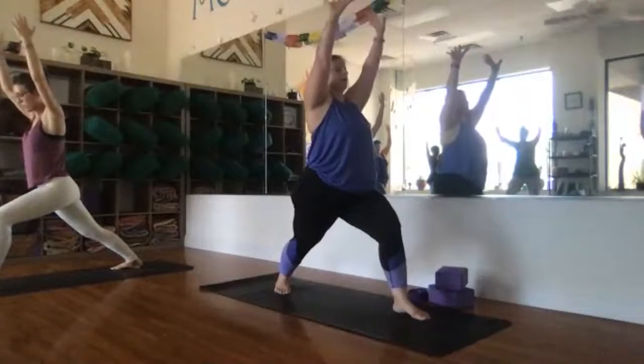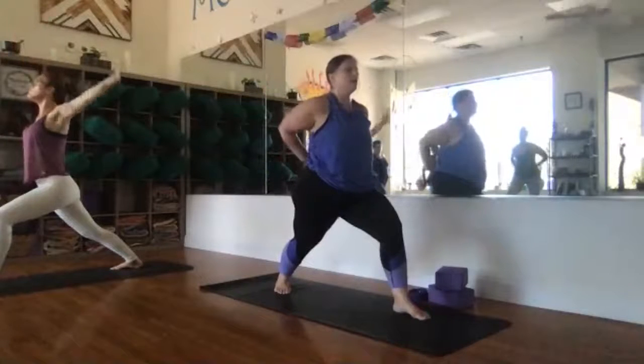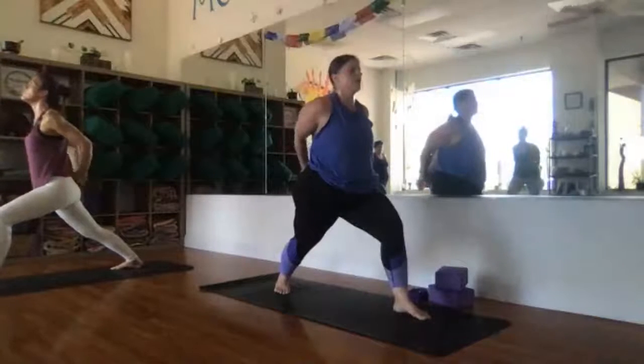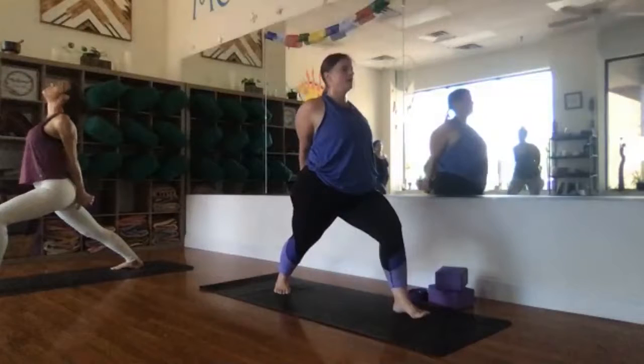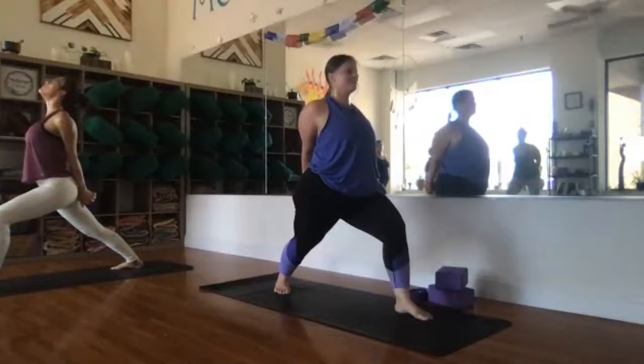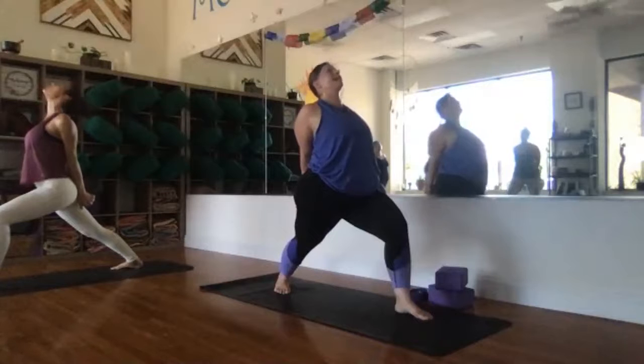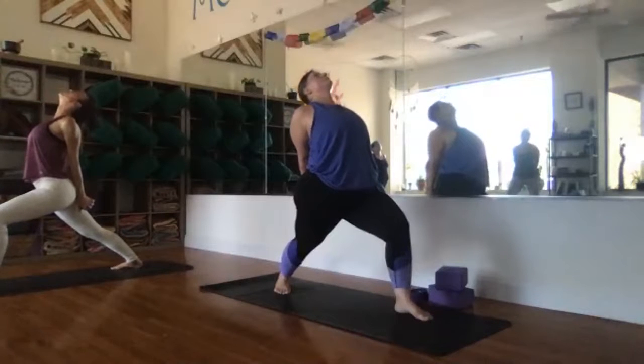Rotate your wrist, palms face out. Sweep your hands to your low back. Interlock your fingers. Press your palms together. Now stay in this for just another breath. Inhale, lift your gaze up. Pull your hands down. Exhale here.